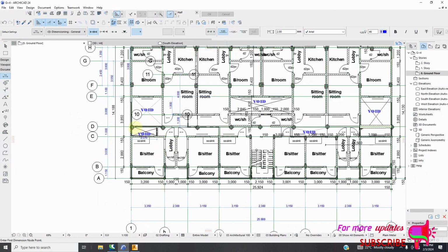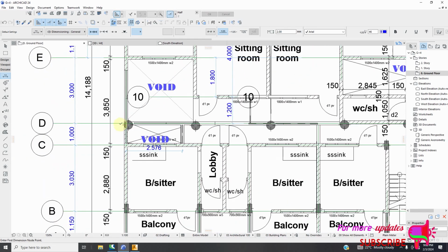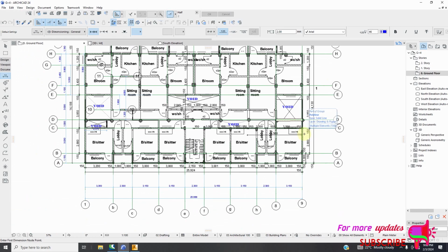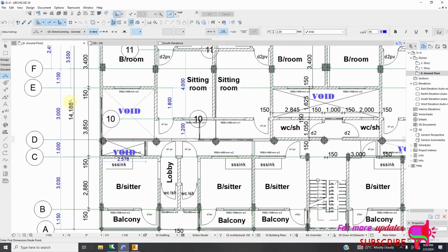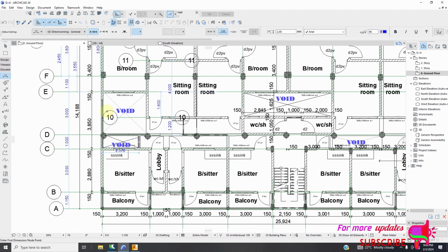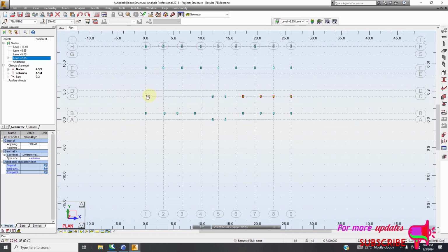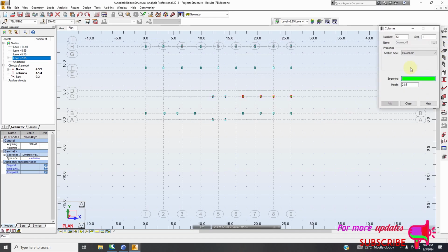We want to create this circular 400. So I can go to plan, column.